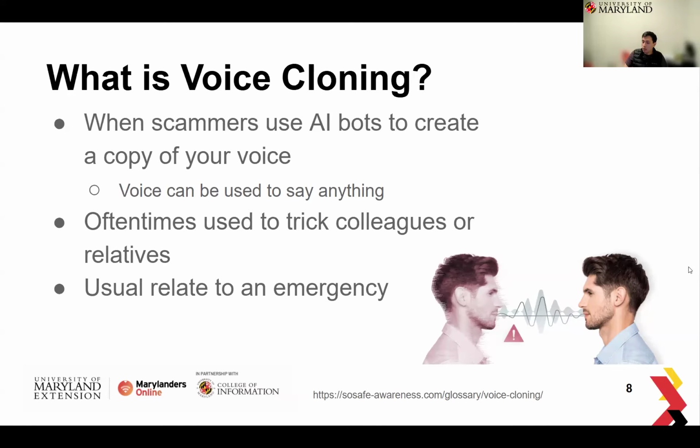A lot of common examples of AI voice cloning is saying that someone's daughter, son, or relative has gotten into a car crash and this is a nurse from a hospital and they need you to send money to help pay for their bills. Or, they got in trouble with the law or got into a fight and it's a court clerk saying that they need bail money and they're going to help connect you with a representative or defense lawyer who's charging. Has anyone heard of any examples? Yep, government impersonators. Yeah.